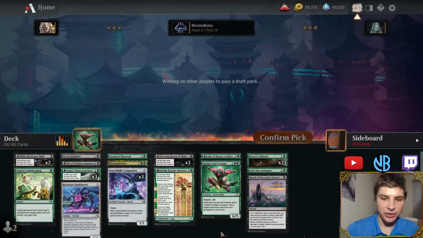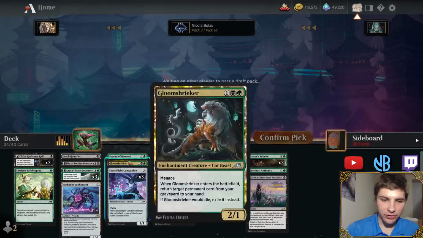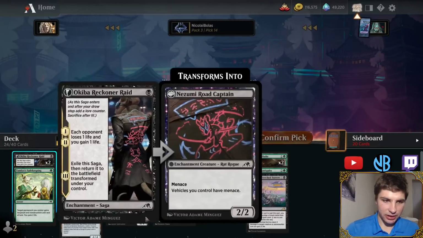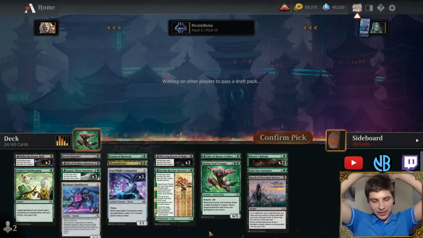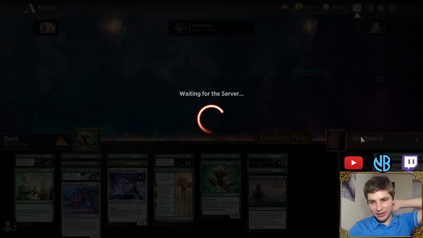What's my creature count at? 6 creatures, but then I have the 11 sagas, which will be creatures. 1, 4, 5, 6, 7, 8, 9, 10, 11. Wow. That's got to be some sort of record. 11 sagas.